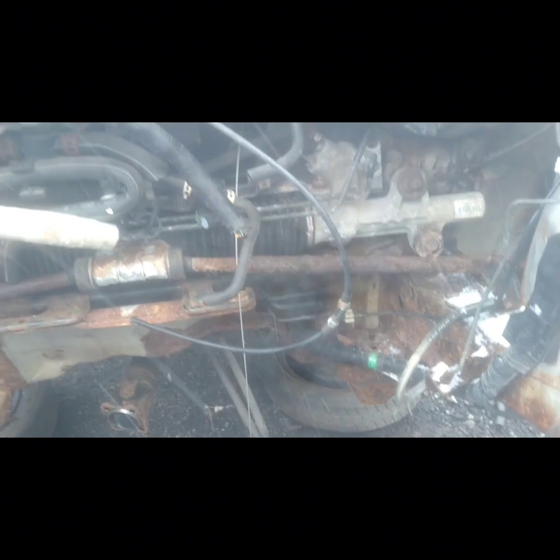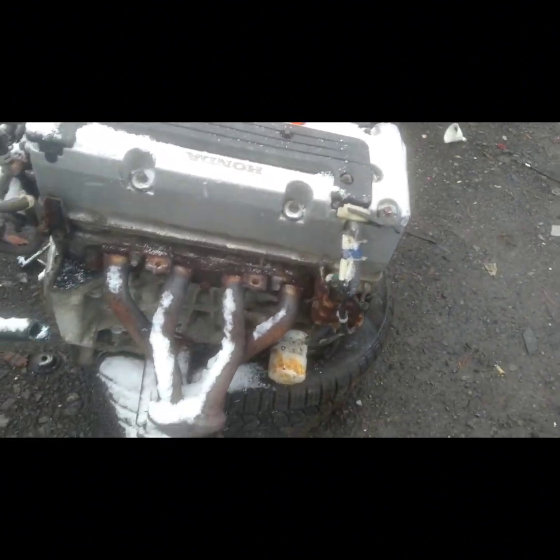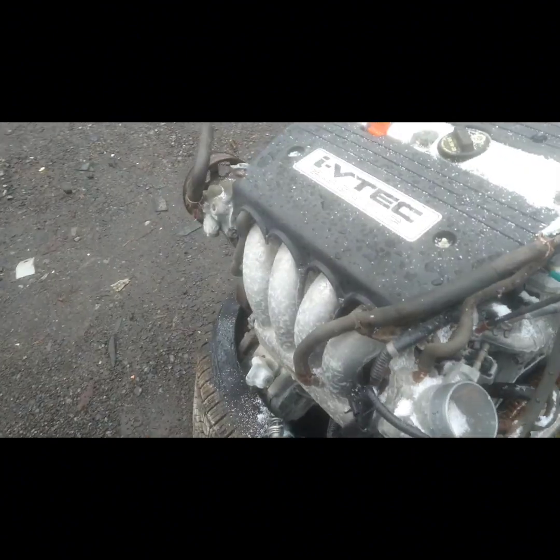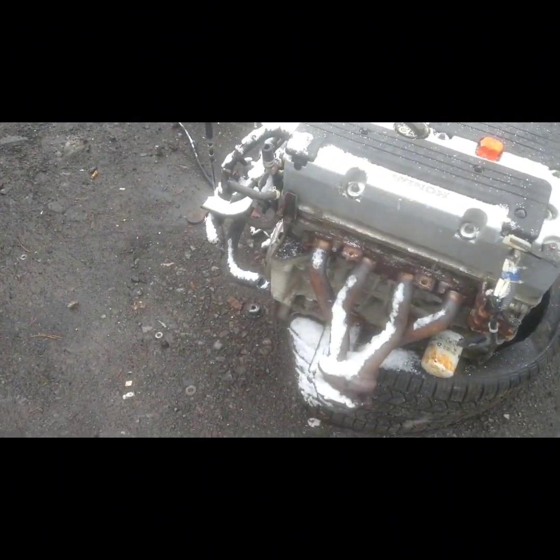We cut the wires and stuff out, but not much I could use. If I had my boys with me, I would have definitely taken this motor as a spare, which I plan on doing soon. Save my change and start racking up as many K20 and K24 motors as I can. I want to build two more motors for myself, a K20 and a K24, but I want to have spare motors so that I could simply flip them. These are a gold mine right here. People look for them all the time. So that's my future plans.